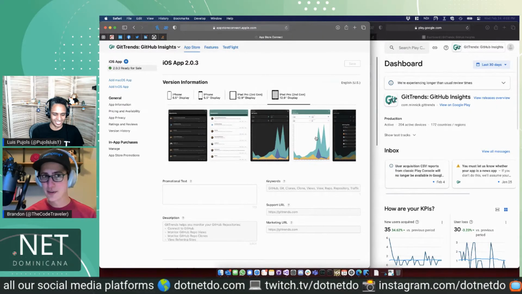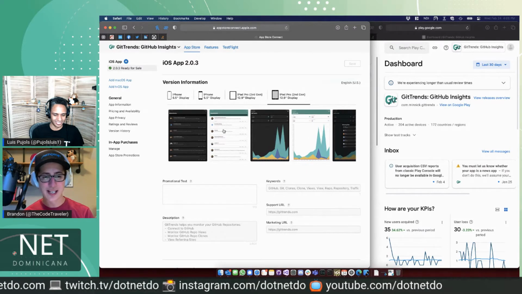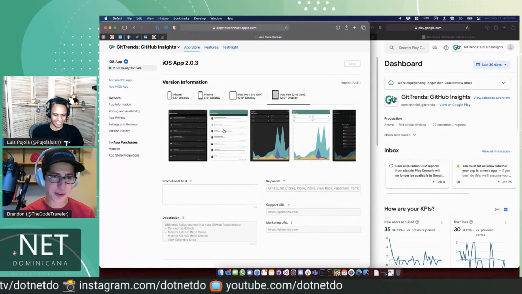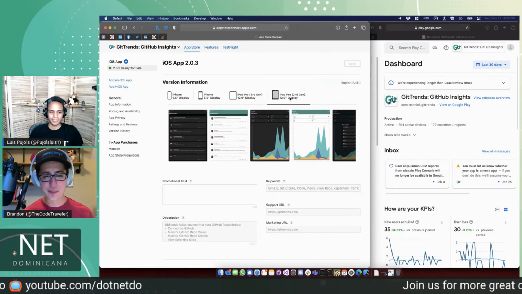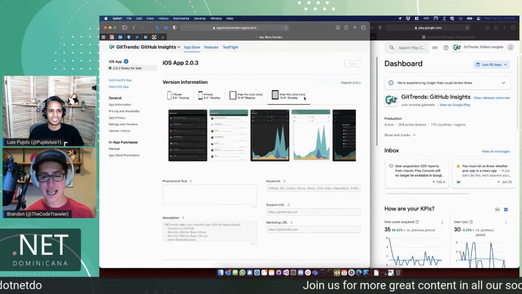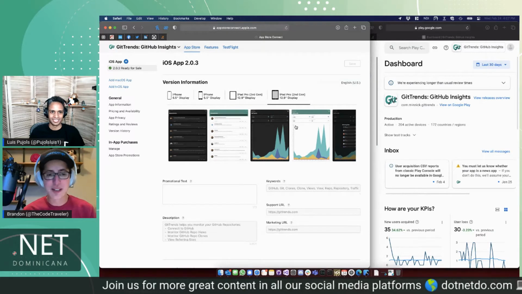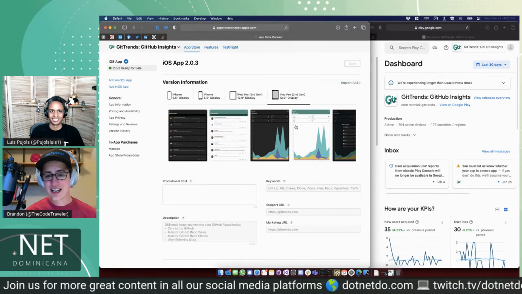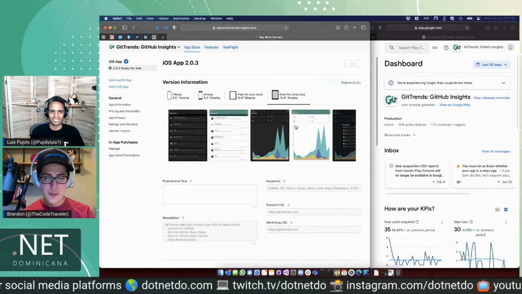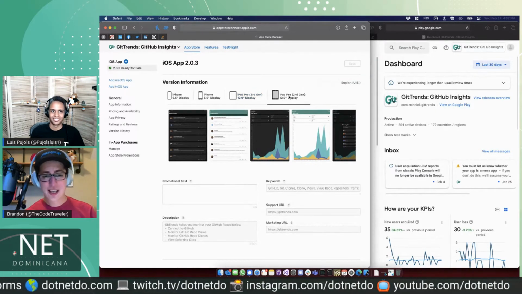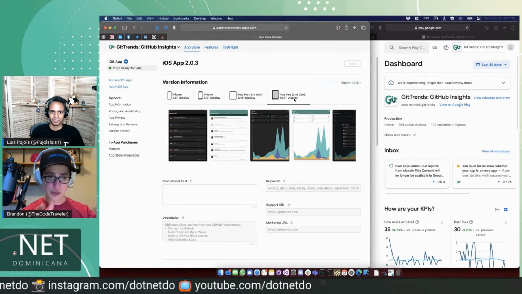Because Apple, and I get it, I understand why they do it, because they want your app to appear as good as possible when anybody navigates the App Store. So, for example, if I'm on my iPad Pro second gen and I navigate to the App Store, I want to see what this app looks like on my iPad Pro second gen before I download it. And I get it, but I will say, as a developer, this is one of the most painful processes, because Apple also limits you to the exact screen resolution.